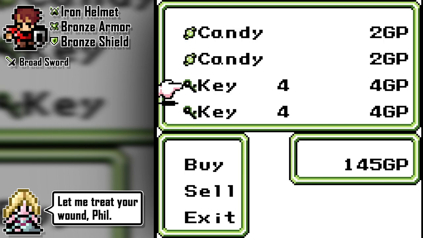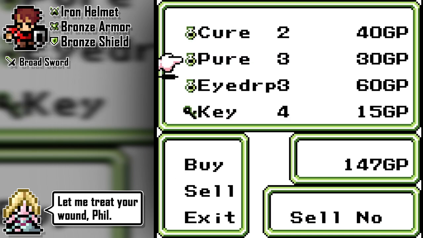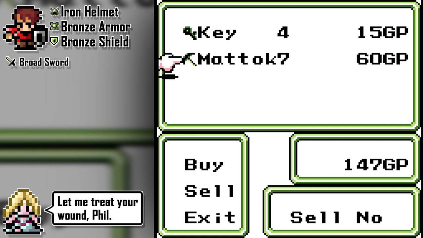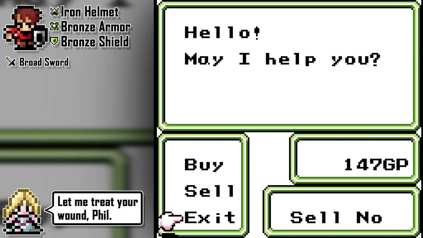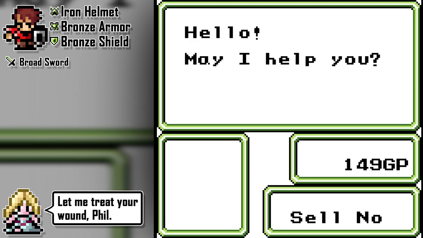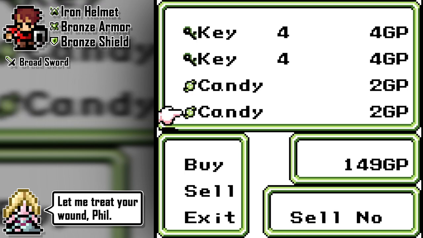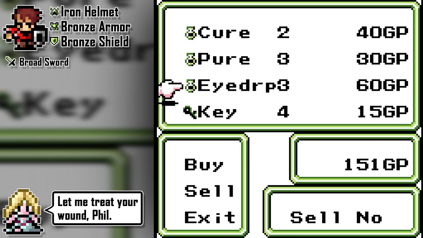Well, let's get rid of some candy. They only give me 2 each, but that's okay. Whoops, I don't want to buy. He buys matics here, keys, all that. You could not buy matics before visiting Bogard, because this is the first actual place that will allow you to buy them. All right, there we go, we got enough. Let's buy that battle axe.